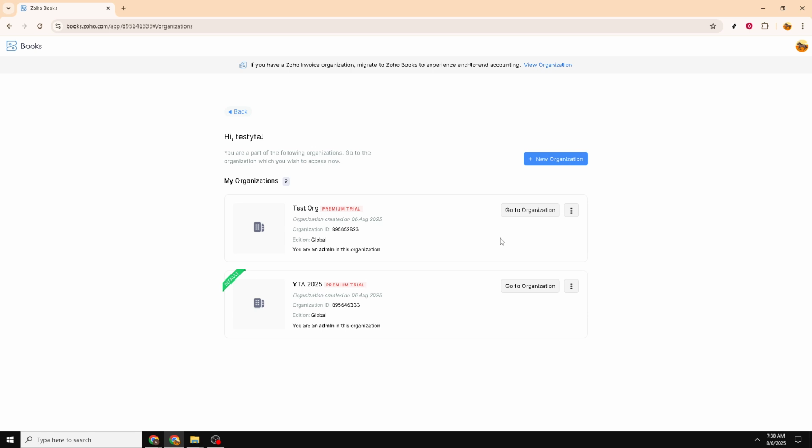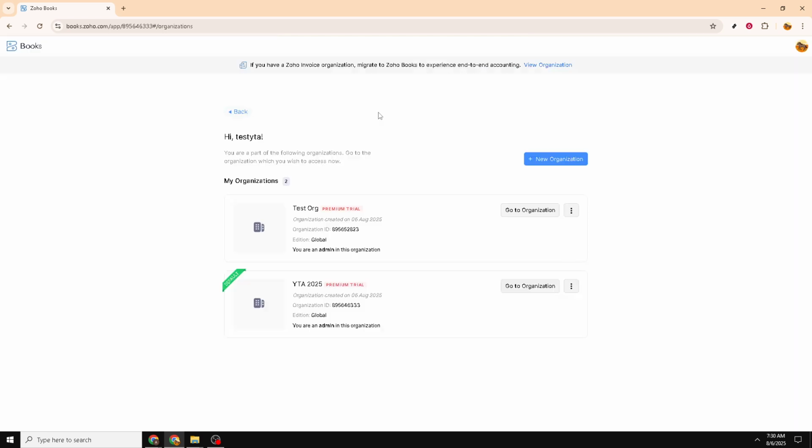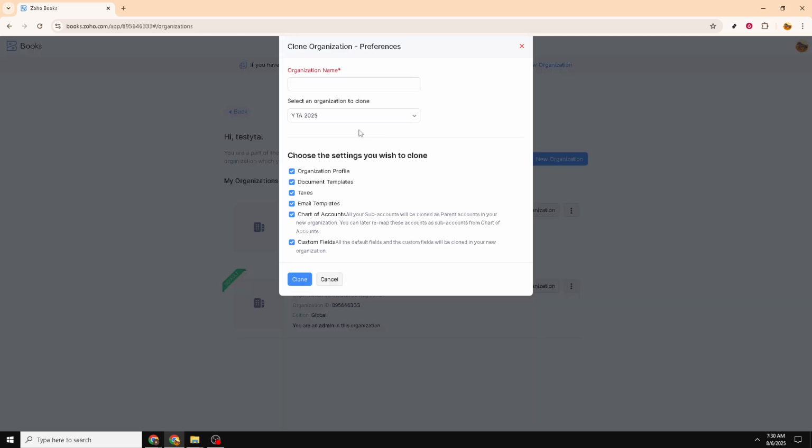Next, we're going to focus on adding a new organization, which is particularly useful when your business expands or branches out. Click on the New Organization button, which allows you to input details for another company. Enter relevant information such as the organization name, contact details, address, and any other operational details. Setting up a new organization helps keep each company's records distinct yet accessible, ensuring your bookkeeping is hassle-free.